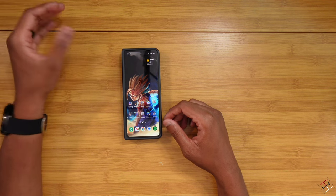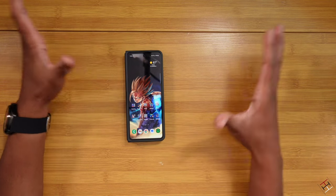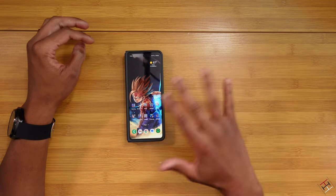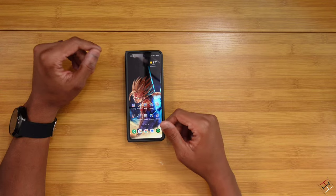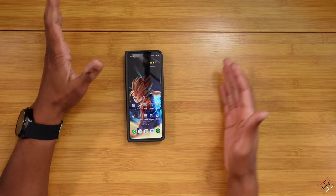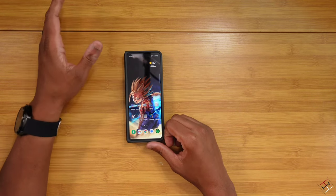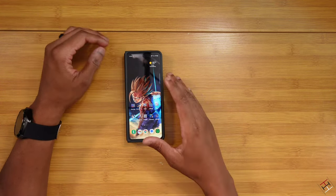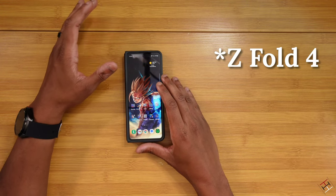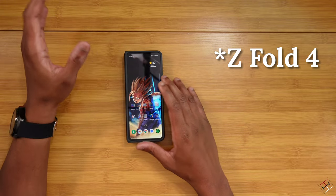Now, peak, meaning I'm using light mode, the absolute best battery life I could get without turning off anything, just turning on light mode. Because light mode, I'm cool with, but I'm not turning off 5G and dark mode and switching to 60 hertz. I'm just not going to do that. I like all of those things. But anyway, the absolute best battery life I was able to get out of the Z Fold 5 was about 6 hours and 45 minutes, maybe 7 hours. I'm trying to remember that off the top.